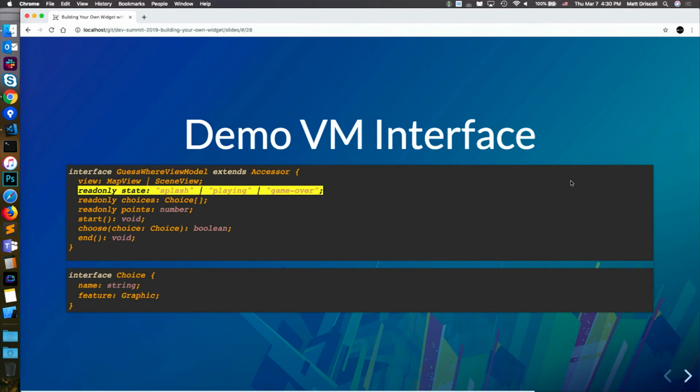So this may look familiar because this is what Franco created in the simple accessor class. What we're going to do is take that class and use it as our view model. And we're going to add a state to it. So this state will kind of tell the widget what to do depending on where the game is, basically. Whether it should show a splash page, or whether you're actually playing the game, or whether the game's over. So otherwise, it's the same interface that we created earlier with the accessor class. We're just going to take it and add a state to it and use it as our view model to render our widget.